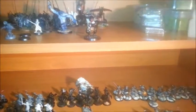I painted him very shortly after coming to the hobby. I think he looks fine. If I started a Moria army, I would probably go back and update the paint. But you don't care about that. This is an unboxing. I am very easily sidetracked. So let's take a look at the sprues one by one.